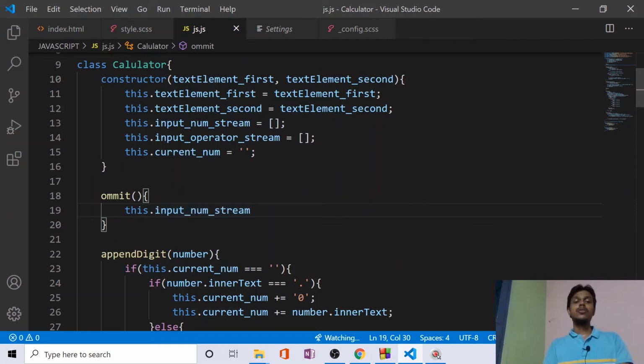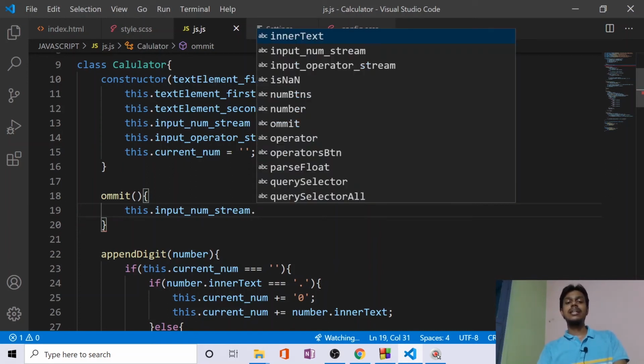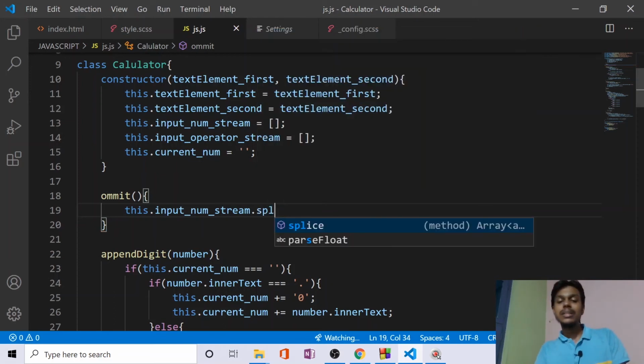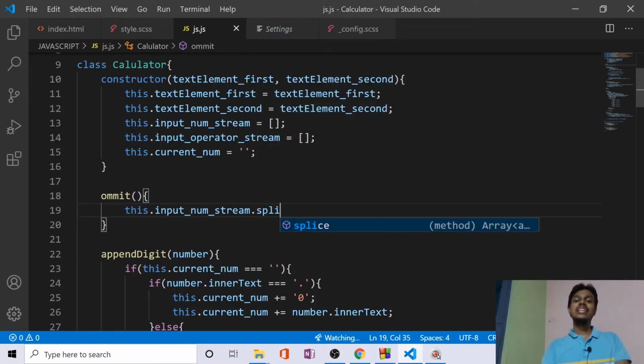Okay, so for that I will just empty both the arrays, the input num stream array as well as the operator stream array. First let's clear the input num string, and for emptying the array we have a method in JavaScript that is splice.